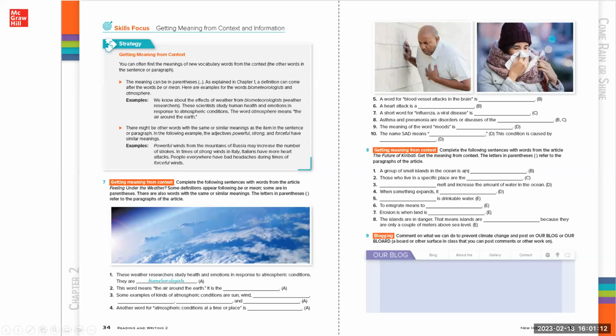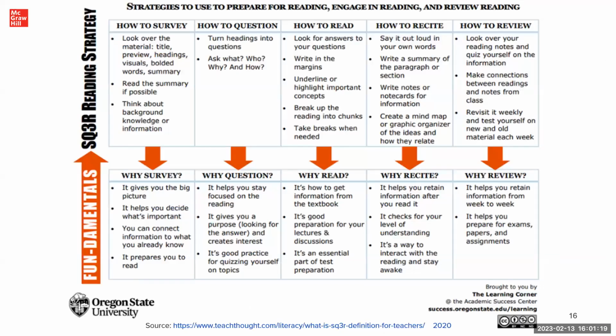But I wanted to share a graphic with you about this, because I find this particular graphic is not only useful for us in terms of understanding the process of reading. This is a really useful graphic for our students because it tells you the how and the why. So the SQ3R, the S and the Q are for survey and question, and the 3 R's in this process are read, recite, review. And personally, I would add a 4th R, reflect, but we'll get to that in a minute.